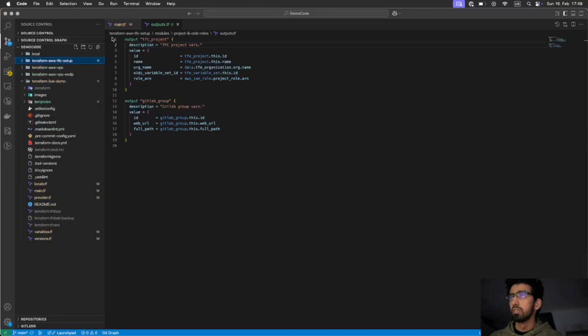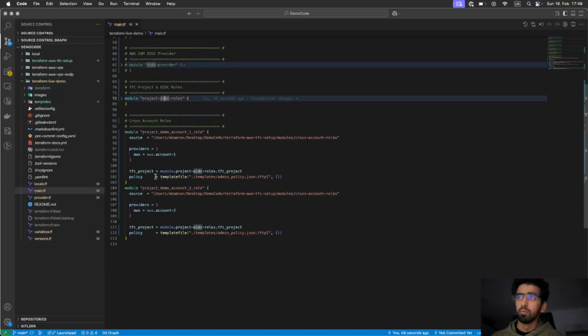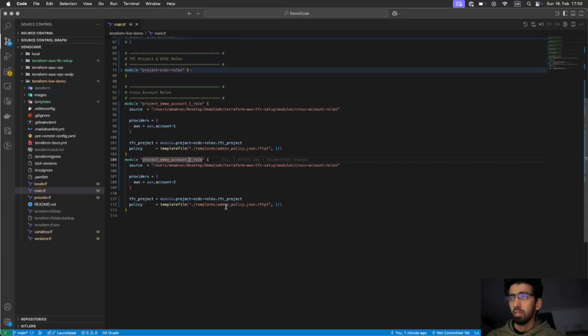So we are just passing the TFC project, which is coming from this module output, as an input to our role, so that we can create our role and policy in cross accounts. So those are the two modules I'm going to create: account 1 and account 2 role.